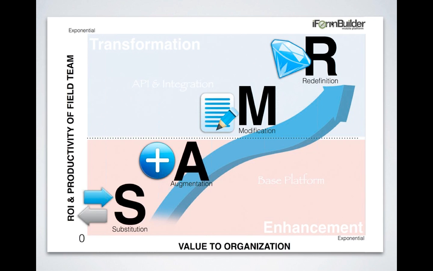It's a low value, low reward, but at the same time, it is creating additional value and it's making your life easier. What we find, though, is as soon as users are able to switch the mindset in terms of augmenting that workflow, they're now standardizing certain selections within their forms. They're performing calculations directly on their device. They're taking photos and leveraging the one-to-many or multi-linking subforms on their forms. It's really augmenting the way that they used to collect data. They're expediting that process. They're making it go a lot faster. So we're seeing a greater return in productivity and ROI and a higher value to the organization.